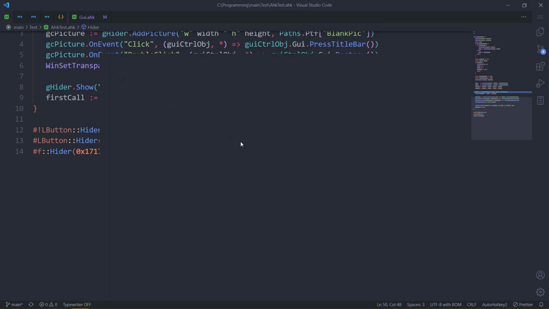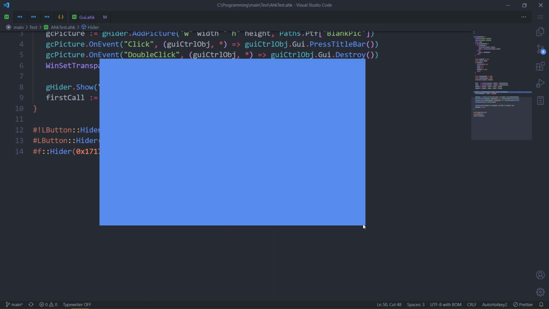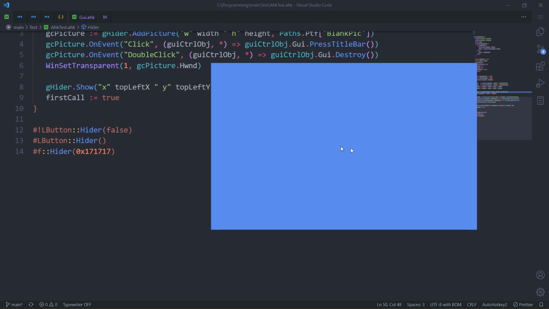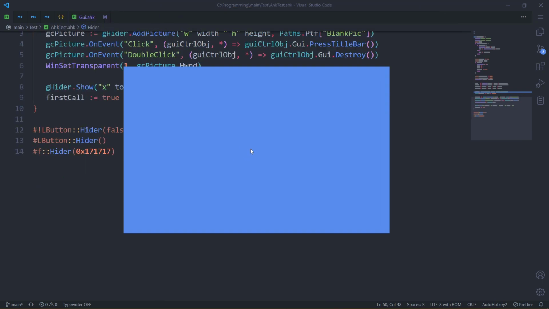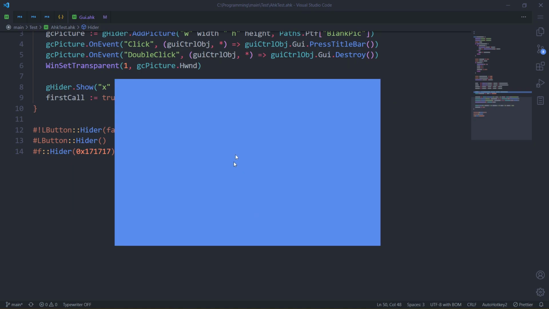However, it's kind of hard to see where it actually ends, right? So let's pick a different color. I'll take this blue. Now do it again. Boom. Amazing. Then, by clicking on it, we can actually move it. So there's no title window. It's just there by itself, yet we can still easily move it, which is really nice.